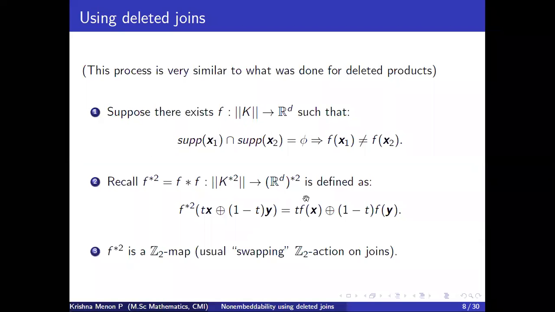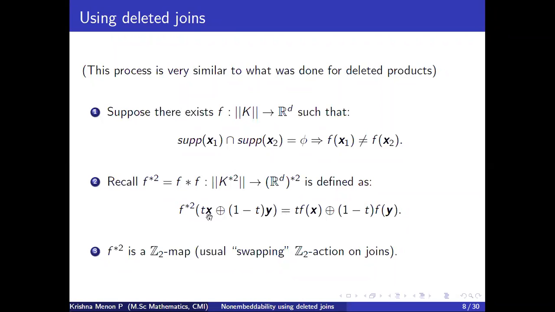Okay, so let's start deriving our main result. This procedure is very similar to that bad map thing that was talked about. So I'll just go through what will happen in this case. Suppose there is a map from K to R^d such that any 2 points with disjoint supports don't get identified. Then from this map, you can get a map from the join of K with itself to the join of R^d with itself, just as what Urshita explained. Just apply F to each coordinate. Then you can check that this map will be continuous.